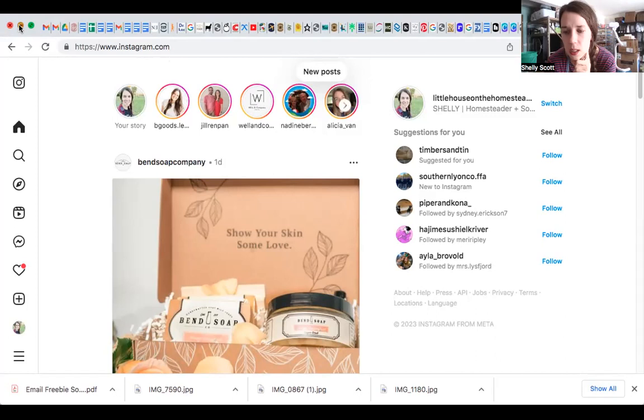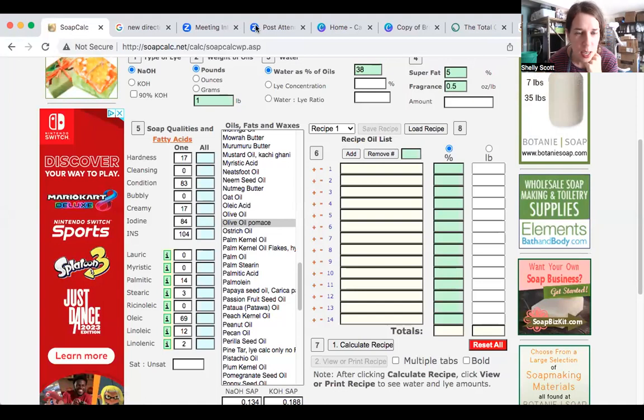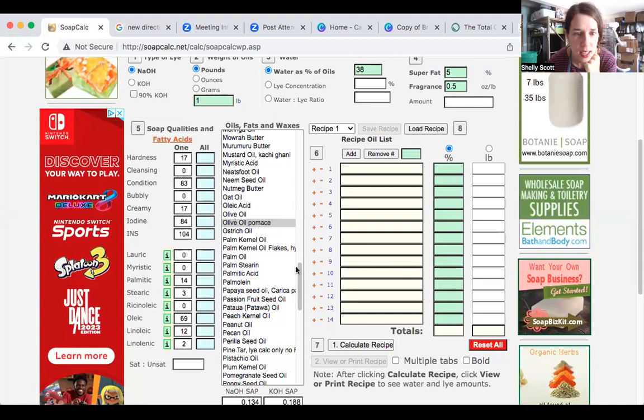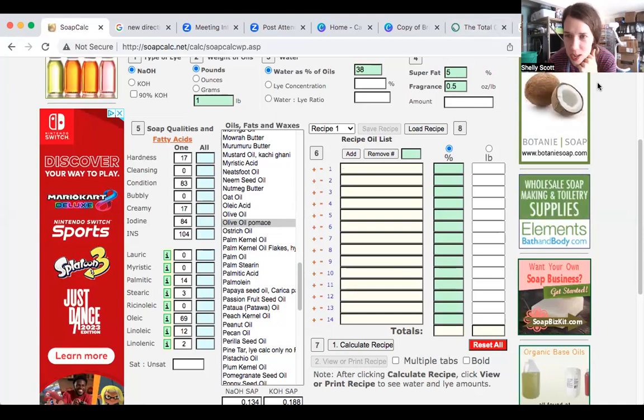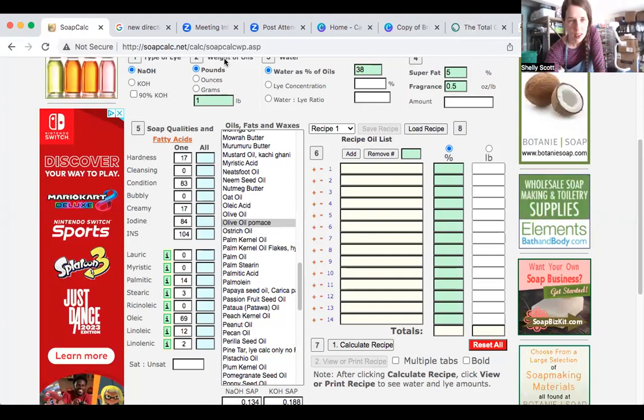One second. Oh, technology, you guys. I'll tell you what. Okay. It's letting me know that you can see it now. Can you see it now? Yes. Okay, here we are. I am so sorry.